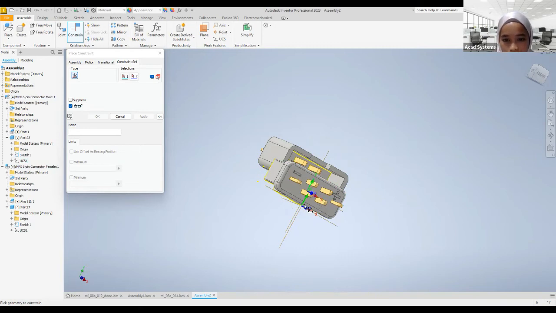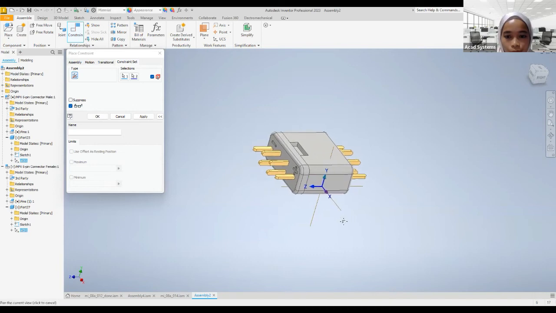When I pick this part, I can only pick on this part only. For the female, I cannot. If you see that, I cannot select anything. So I select this UCS first, and then for the second, I need to select this female and then select this UCS.